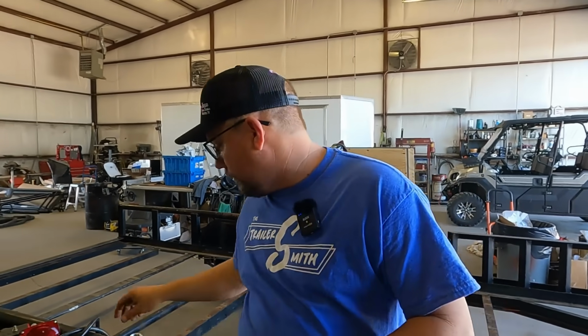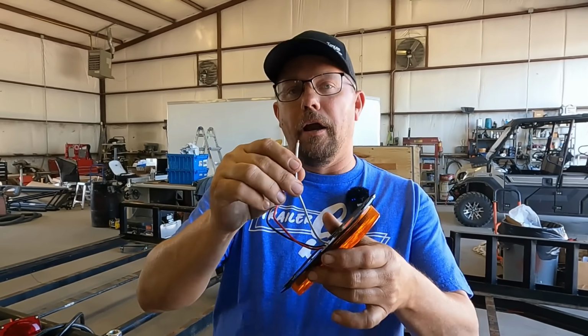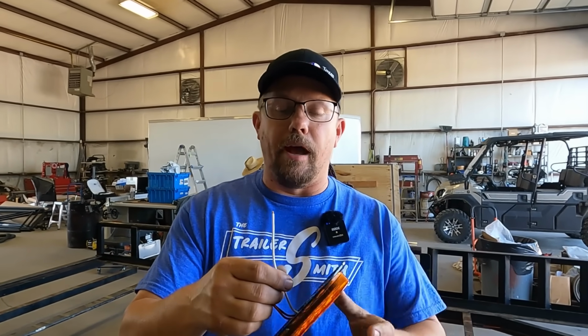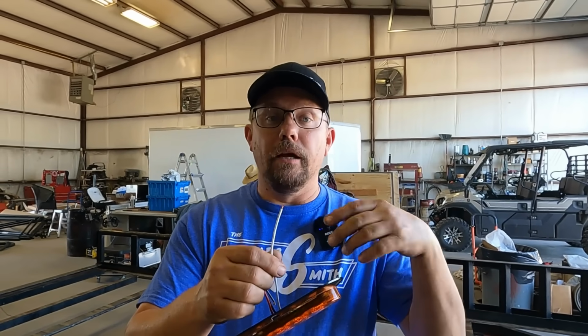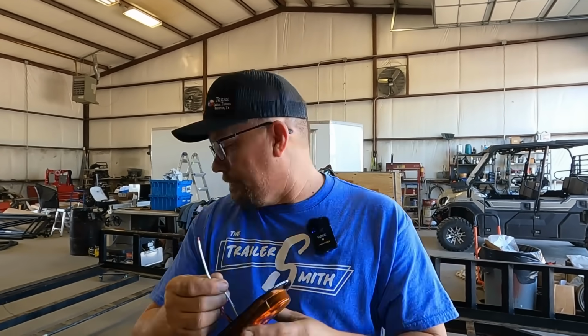So the question is, what's better? A common ground, and a common ground would be a ground from the front of the trailer all the way through the system. So if you're running this system here, all of your wiring would connect to the same wire. So you're gonna have one ground coming from your plug, whether that's 7, 6, 4, 5, whatever you have on your connector. And these are gonna clip in, they're gonna go in with butt connectors, they're gonna be soldered if you're fired up, however they go on, but you're gonna have one ground that goes through the whole system.